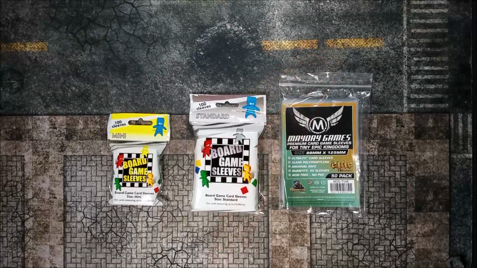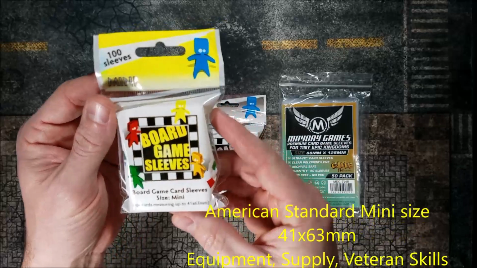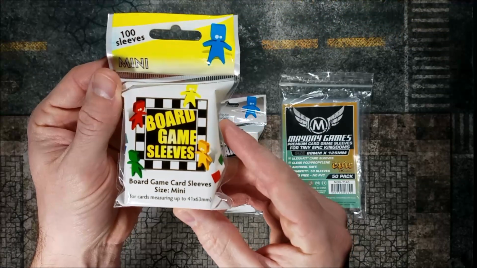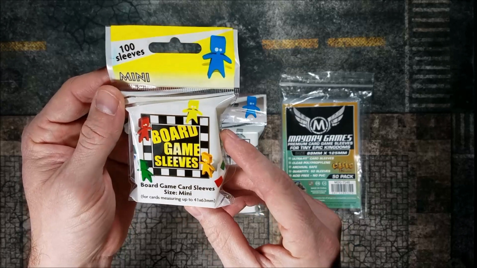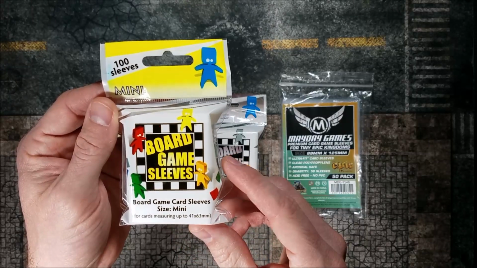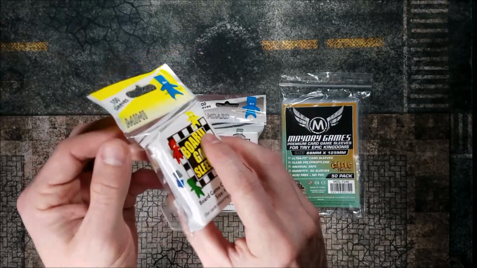Alright, so last thing I'll talk about here. This question comes up at least once a month or so on the Facebook forums. People are asking, what size sleeves do I use for the game? So here we have American Standard Mini, and they are 41 by 63 millimeters. These are going to fit your supply cards, your equipment cards, and your veteran skills. These are made by Board Game Sleeves. I had the Mayday sleeves when I started, and then I ran out, and my local gaming store only had these sleeves instead. I actually like these better.